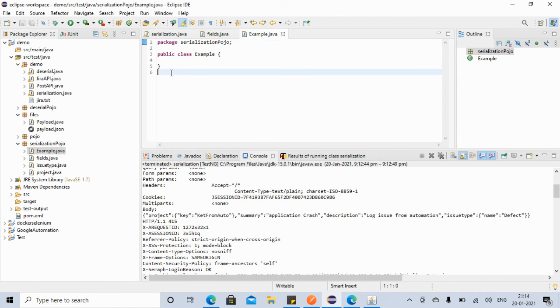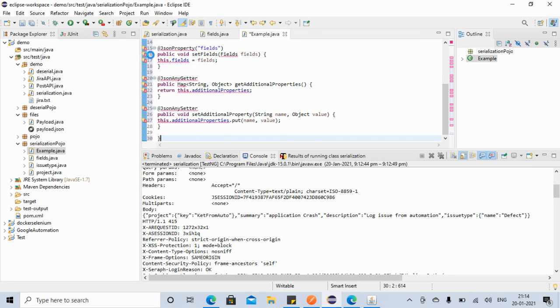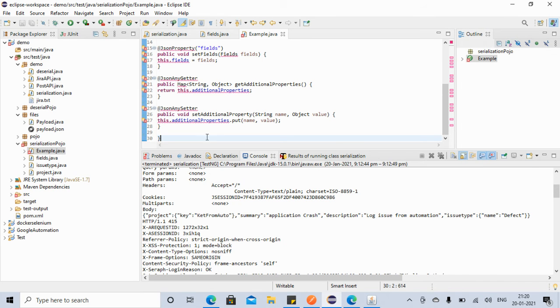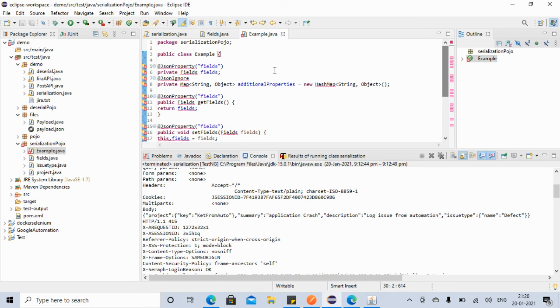Okay, and then Control X, Control V. Just give me a second. Okay, I just copied this here, and then let's see what the issue is.